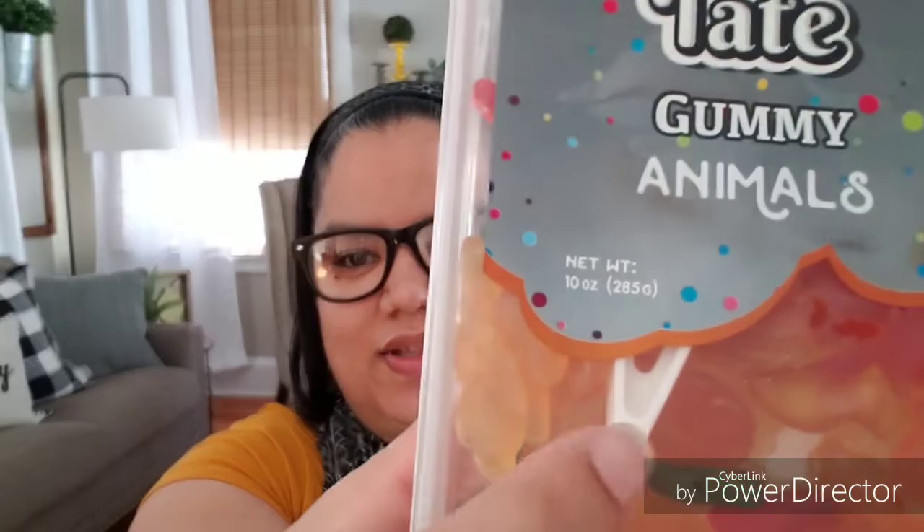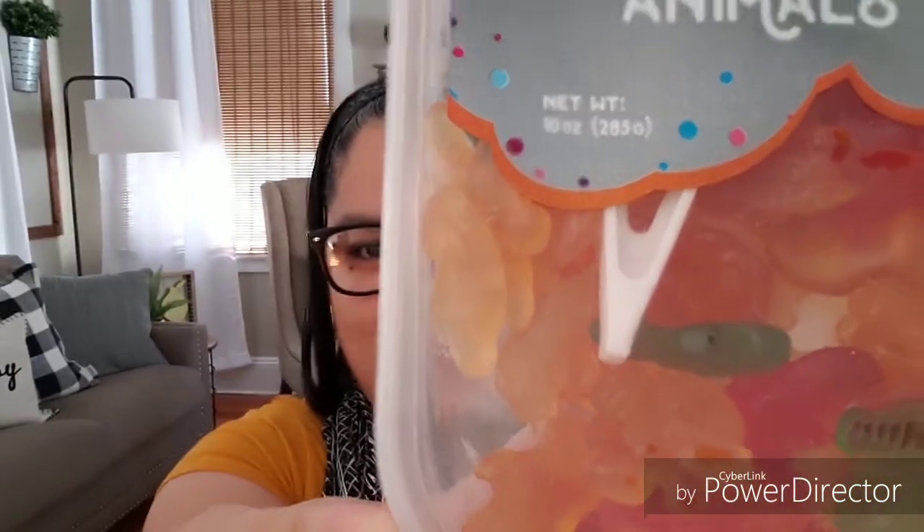These products are not new — they have been there for a while, so you might be able to find them in your Dollar Tree. The first product I'm going to be showing you today is a sweet thing. My kids wanted a snack and I found these — as you can see, these are Harris and Tate gummy animals. They come in a 10-ounce plastic bin and, as you can see, it comes with a little scooper so you can grab them. They are little animals: zebras, elephants, bears.